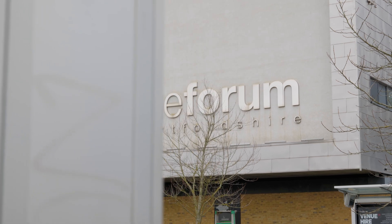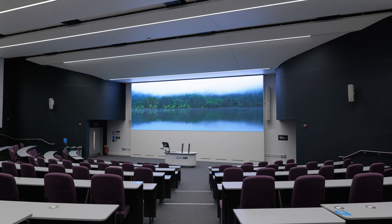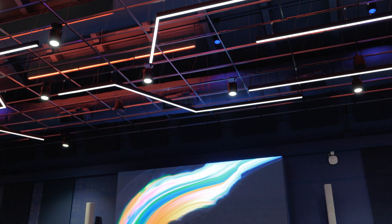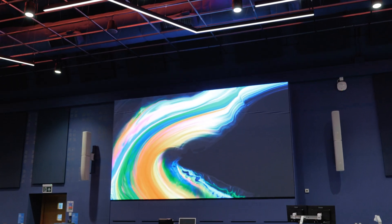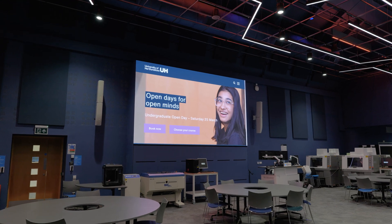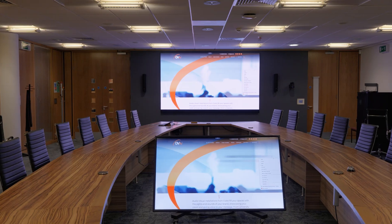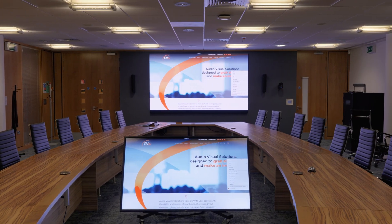The project itself was actually a singular large project but broken up into phases. We had the Forum Lecture Theatre, which was the largest lecture theatre space the University has and the showpiece lecture theatre. There was also the Prince Edmund Hall space — they wanted a flat floor lecture theatre, a presentation space, a space for breakout teaching, a space for collaborative teaching, and additionally the University's executive boardroom that needed to be refreshed as well.